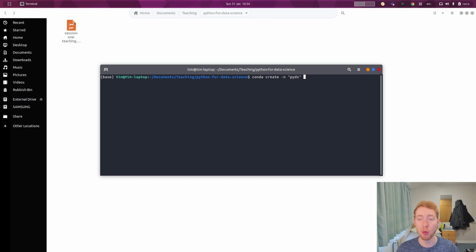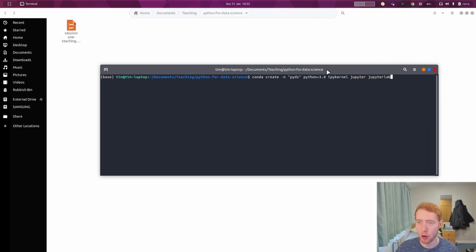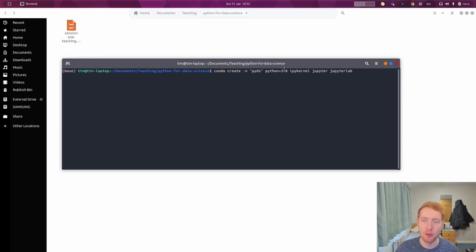And we follow this up with what we want to install in this environment. I'm going to want Python, preferably version 3.8, so python=3.8. We're going to need a tool called ipykernel and a tool called Jupyter, and then JupyterLab, one word. So 4 things we need installed: Python version 3.8, ipykernel, Jupyter, and JupyterLab.